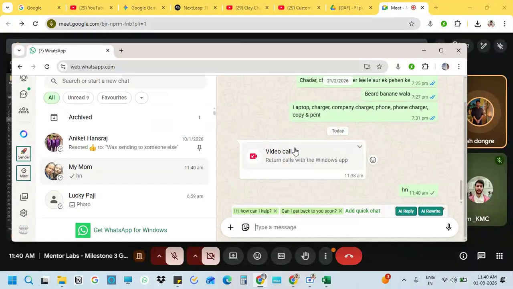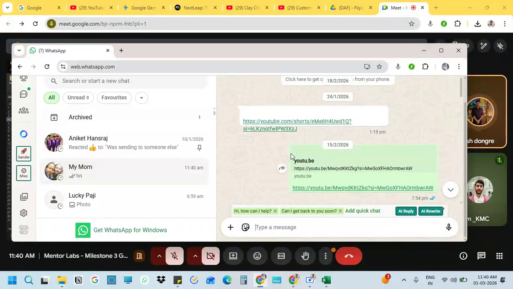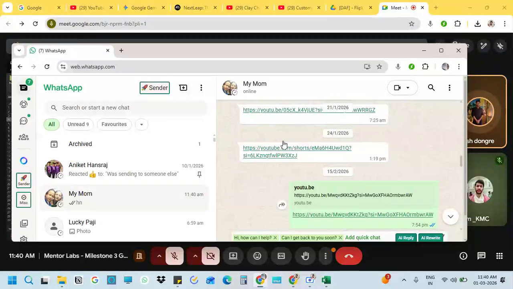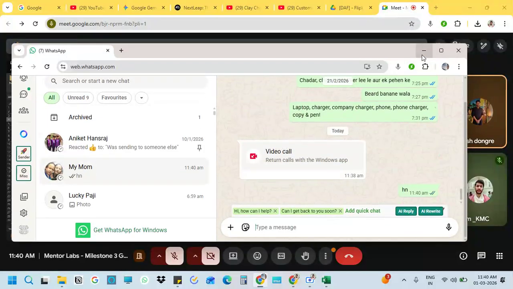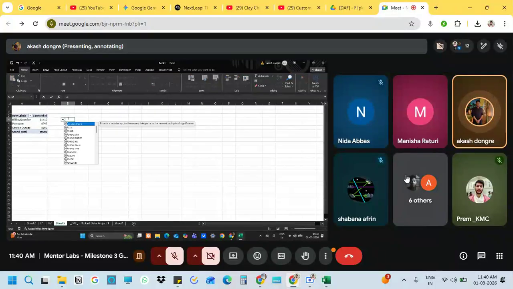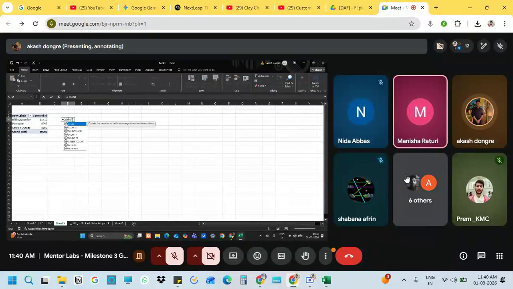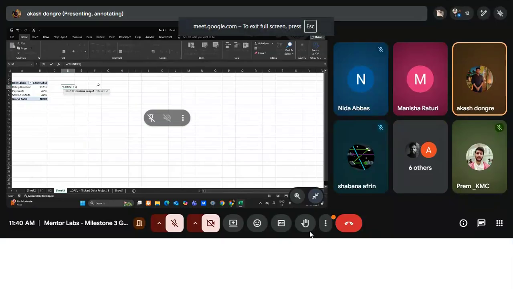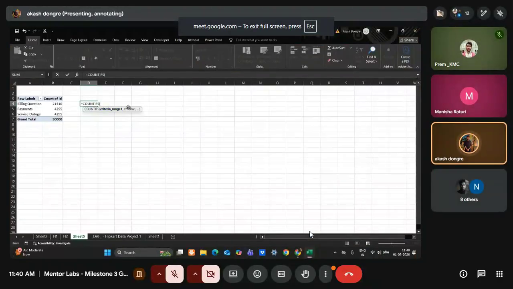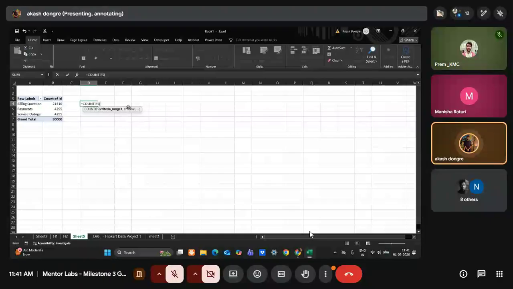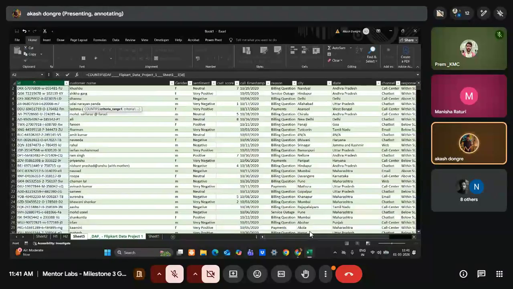Instead of listing in the pivot, you can do this with the help of COUNTIFS also, right? You know how to do it with COUNTIFS. What do you need to count? First is criteria range and second is criteria. What is the criteria range? You need to count the ID, right? What is the criteria? Criteria is this one.